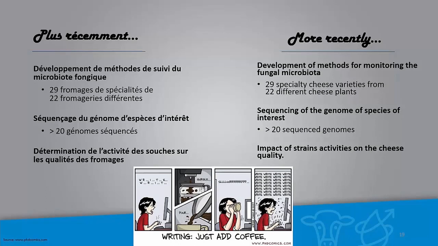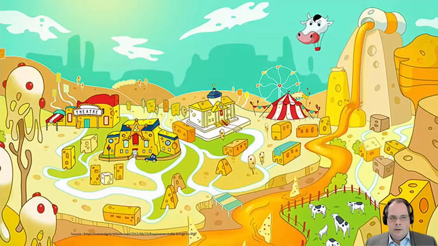And we are in the process of looking at different tests so that we can look at the contribution of microorganisms in ripening. We are also determining the activity of some strains on cheese quality, very specifically texture. So we accumulated a lot of results, and we are looking to present a number of articles in the next few months looking at the information that we gathered during our testing.